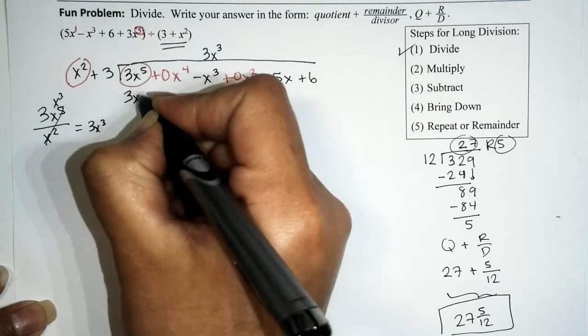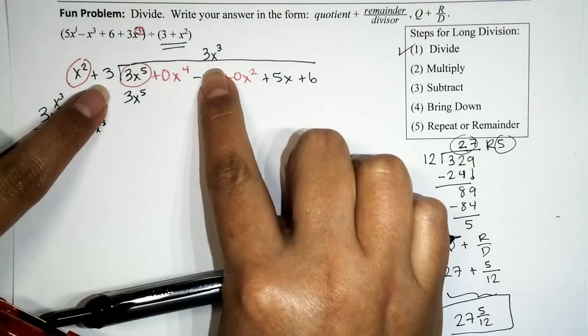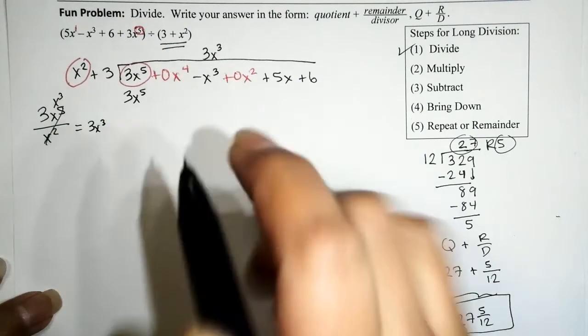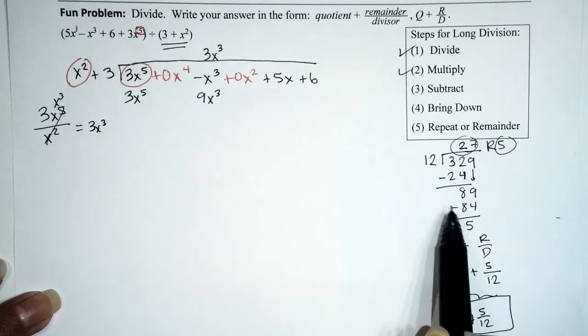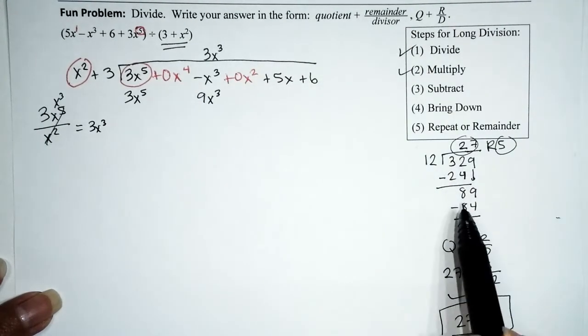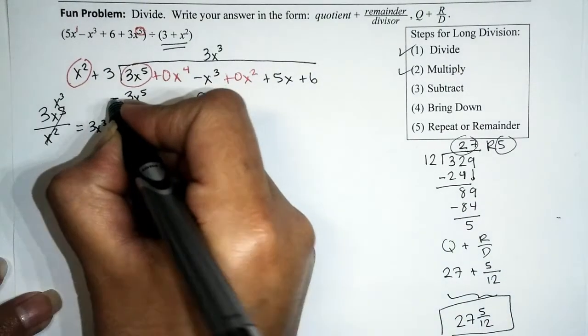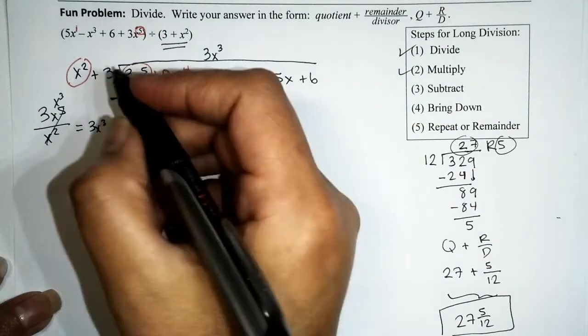And I'm supposed to say 3 times x to the 5th, but you understand me. 3x cubed times 3, I believe that gives us 9x cubed. Line it up. Okay, what do we do thereafter? Same thing that you did with this problem right here. You divide, multiply, subtract. So let's go ahead and subtract. But this is the thing, since we are subtracting more than one term, you have to wrap it up.